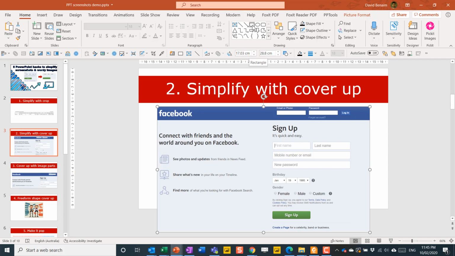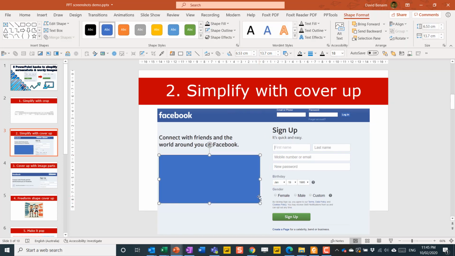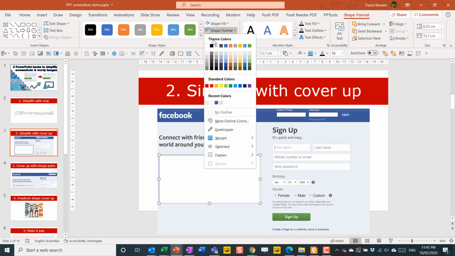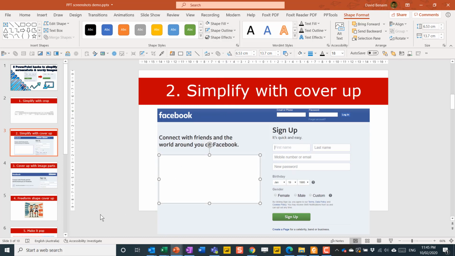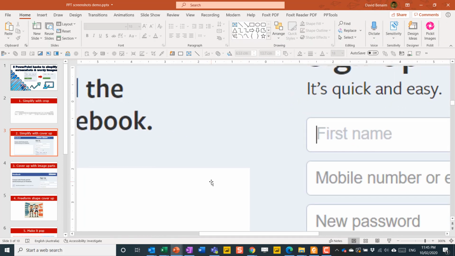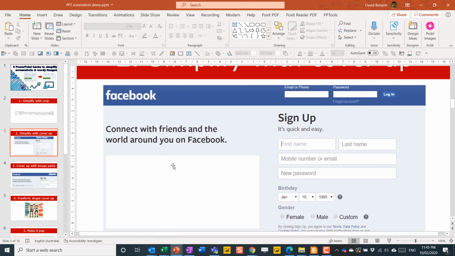So let's go and start with this. So we're going to draw a rectangle like this. And you might think, well, this is kind of easy. I just need to make the rectangle white and then give it no outline as well. And that is something you might think is okay, but as you can see, it's not the same color. This is not a white, but a very, very light blue that you might want to see here. So that doesn't quite work. We want it to be perfect.